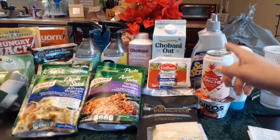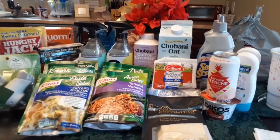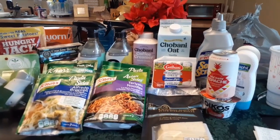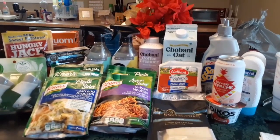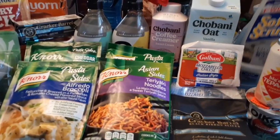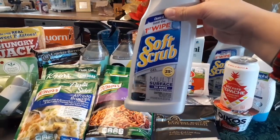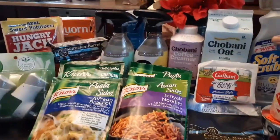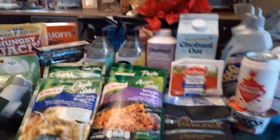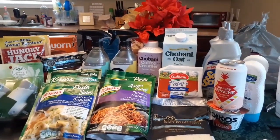The Soft Scrub digital coupon did not apply for me — I don't know why. I'm guessing maybe I overlooked the verbiage, and if I did I'll correct myself on screen. My $2.50 off two did not come off the Soft Scrub. I'm thinking it's because I got the multi-surface variety — that one stuck out to me because I can use it all the time. Maybe it just doesn't attach to that.